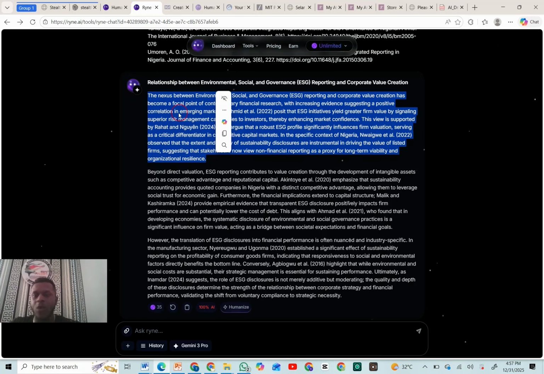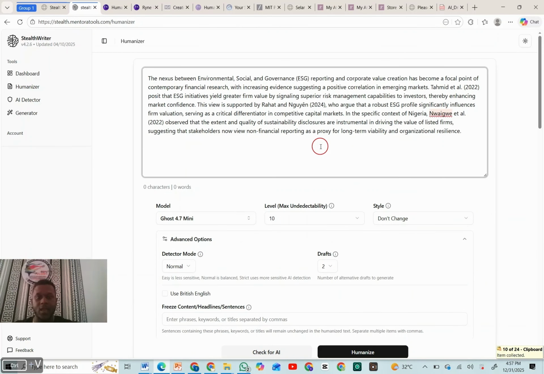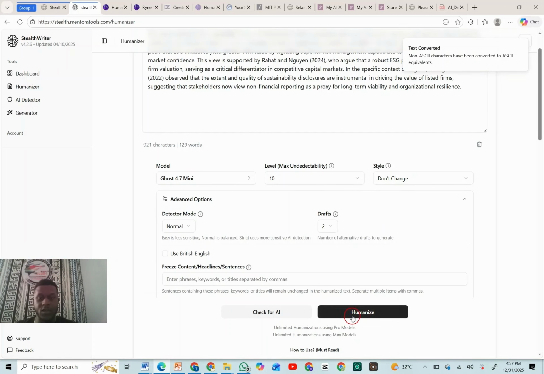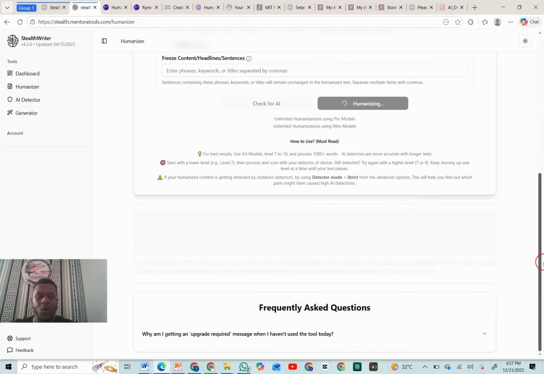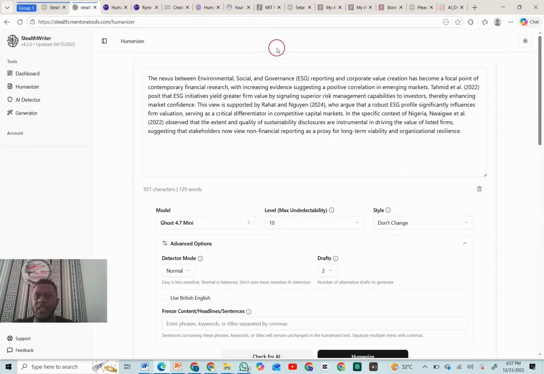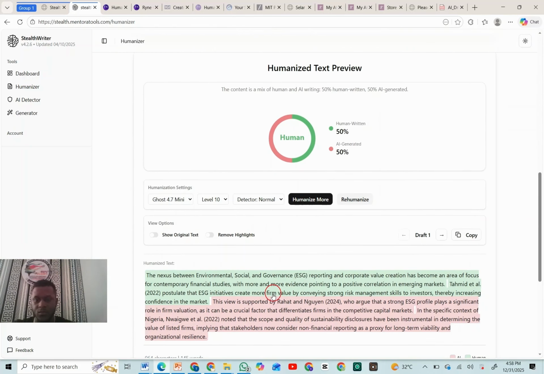Are you getting me? So I would advise you copy the first paragraph, you come over here, you paste it here. You click this away and then you click humanize. Now, what I want to show you now is the output. If you read this output, and if you get this input here and compare it with this output, let's first make this one 0%.